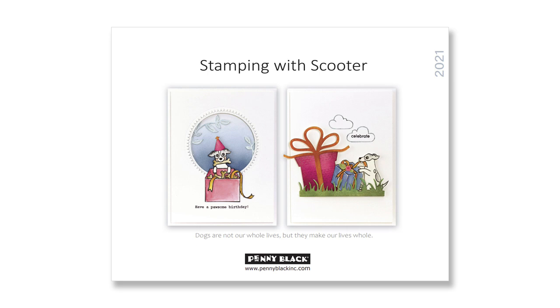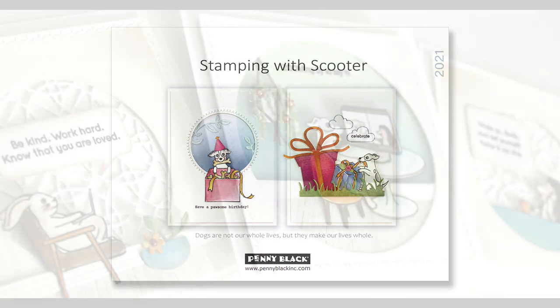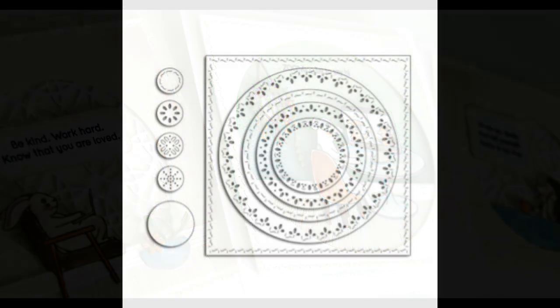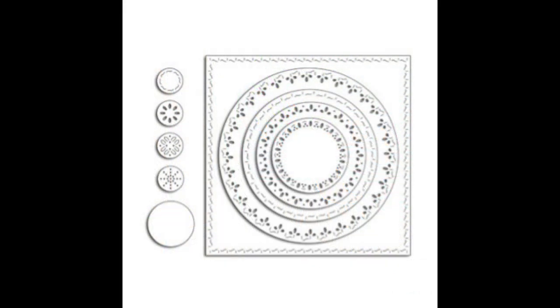This release is inspired by a real-life Penny Black fur baby, and a portion of the proceeds of these stamps will be donated to rescues with the goals of helping senior dogs find loving homes. Now, if you've gotten your Scooter stamps or you're looking to purchase them, you might be wondering or looking for ways to use them on your cards. So I wanted to share with you in this quick video some ways to use them with frames.